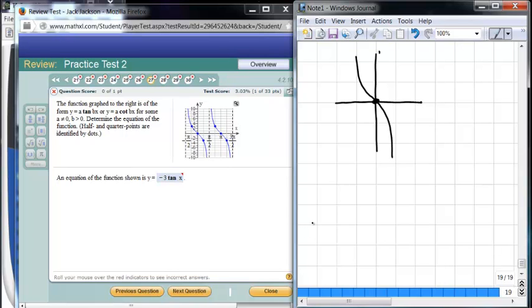And let's see here. So 0, this is pi over 2, and then this is negative pi over 2. So the period is that distance, which is pi. Well, that's the normal period. So that says we didn't change the period. So B is 1. And we flipped upside down, so A is negative. And then we just need to look right here at pi over 4 and see what it turns out to be. Whatever that value is, that's going to be A. So it's negative 3. So negative 3 tangent of x.